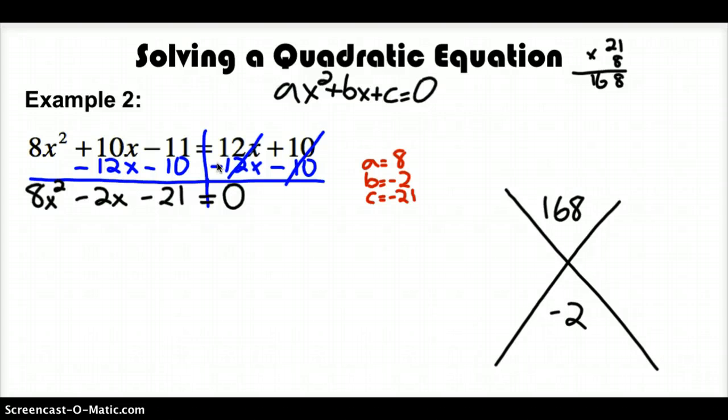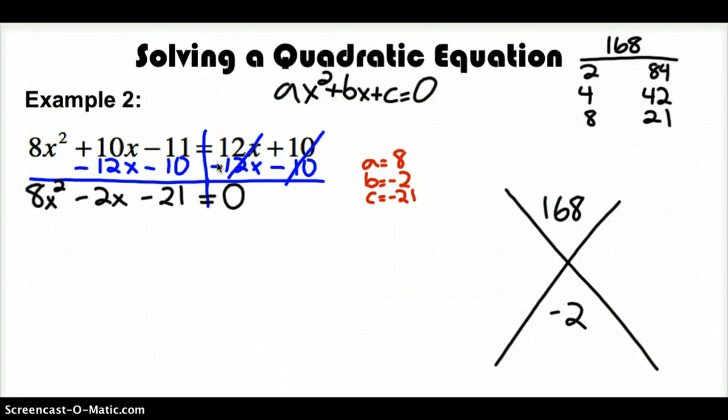Let's try to write out as many factors of 168 as we can. We'll maybe start by dividing that by 2, so that'd be 2 and 84. Maybe 4 and 42. Let's just see if we can keep going. Looks like 8 should go in there perfectly, so 8 times 21.